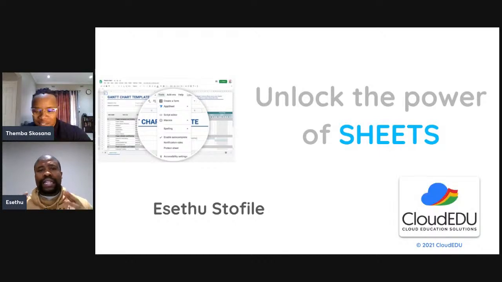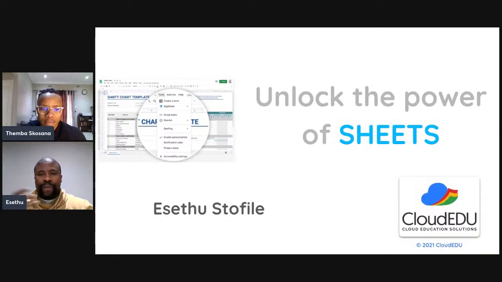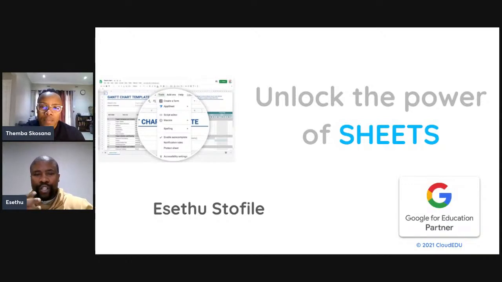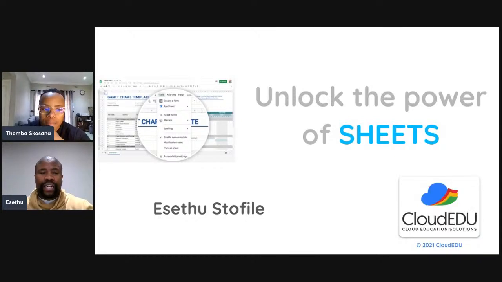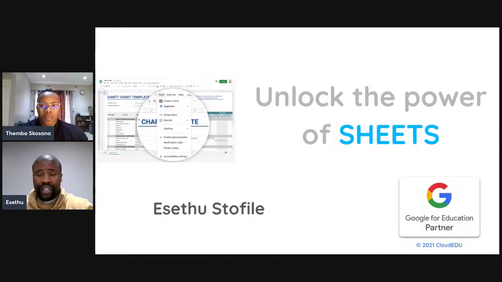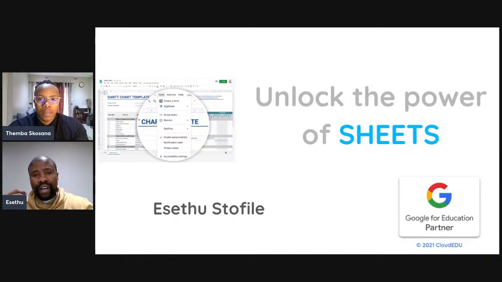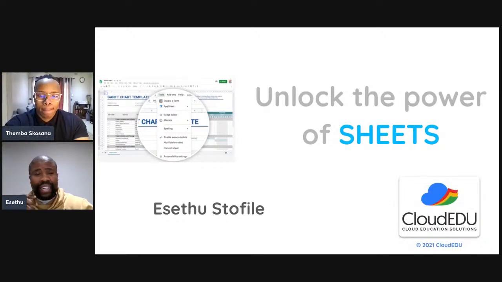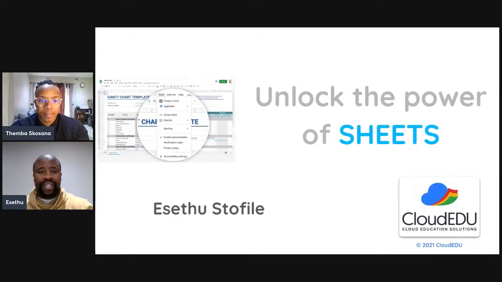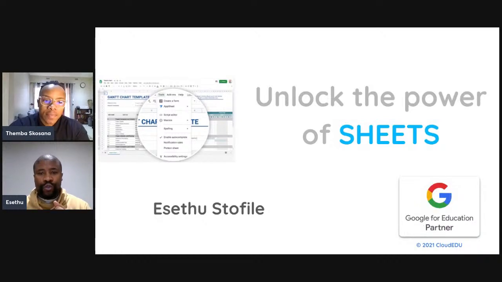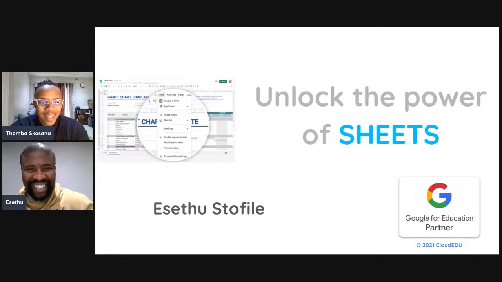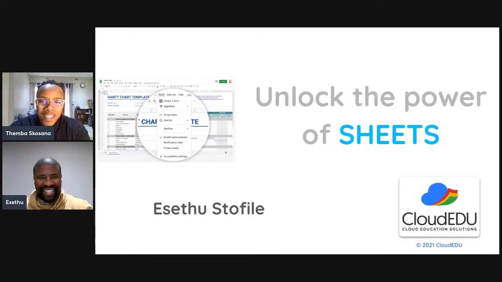So today we'll be unpacking what we can actually do on Sheets. I've got a wide variety of topics that I want to cover, starting from data sorting. I think this is quite critical for any institution. So from data sorting to data filtering, searching within a filter, creating custom filters, data visualizations, and creating sparklines. These are things I wanted to unpack with you today. If you will permit me, may I go ahead? Absolutely. I've been waiting in anticipation, brother.